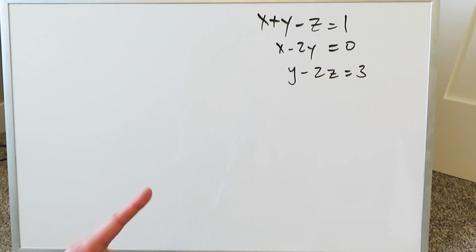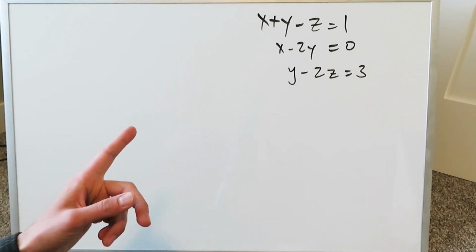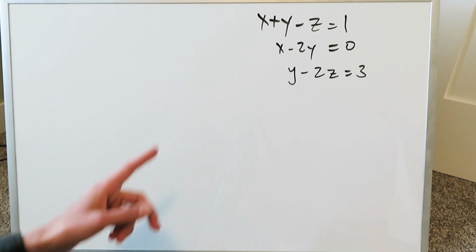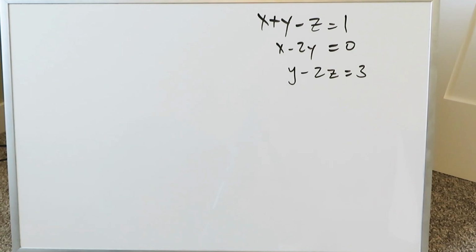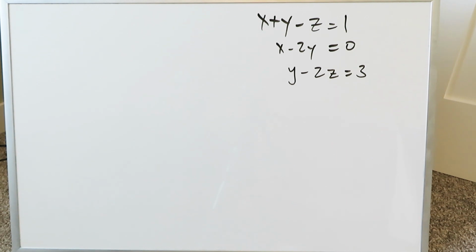We'll have some exciting time doing this question over here, this system of linear equations involving three variables x, y, and z. When you're looking at it, reading from top to bottom, you're seeing x plus y minus z equals 1, and then we have x minus 2y equals 0, and lastly we have y minus 2z equals 3. I want to do this question by means of matrix algebra. We can do this by substitution, but I think these types of questions are very well handled using matrices.